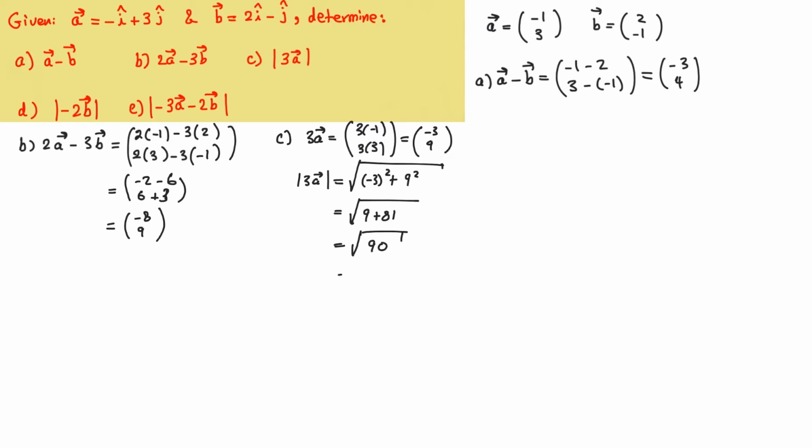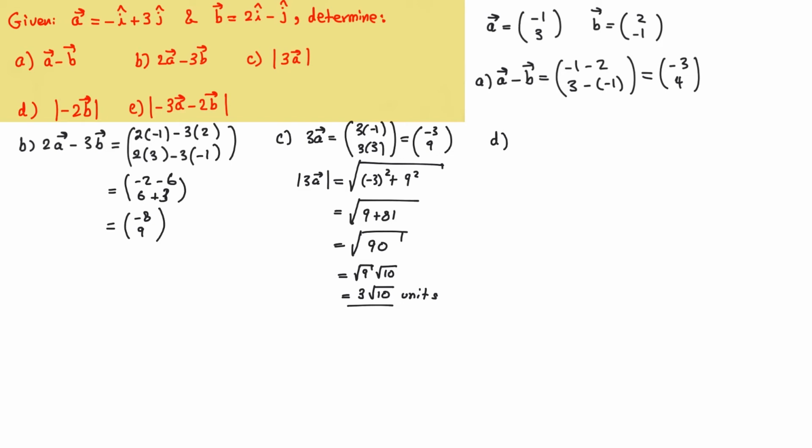Square root of 90 can also be simplified, so it can be written as square root of 9 times square root of 10, and this is the same as 3 square root of 10 units as our final answer. We can also put this on our calculator and find it to 3 significant figures, but especially if you're writing a test, which is a paper 1 or a non-calculator based test, then you usually have to write your final answer as an exact value like this. We have a bit more space on this page, so let's do D as well.